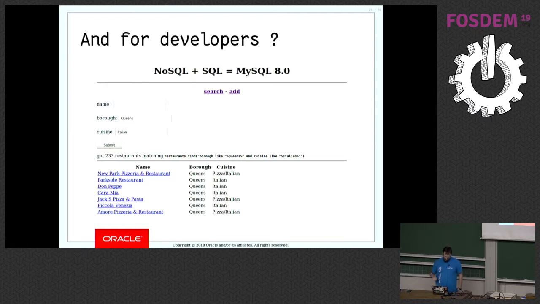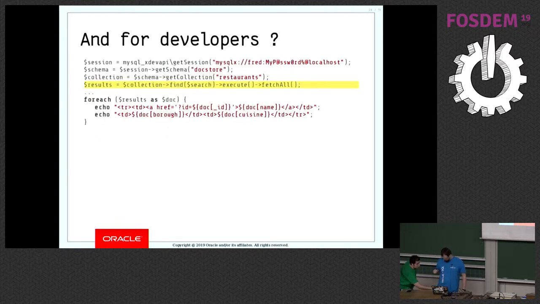So what does that mean for developers? For developers, NoSQL, PostgreSQL is MySQL 8, and this is what you can have. I tried to jump again in PHP that I did a long time ago, so this was my best design I was able to do, right? The code is on GitHub, if you want to see how it works, right? So this is what's behind the form you just saw, right?